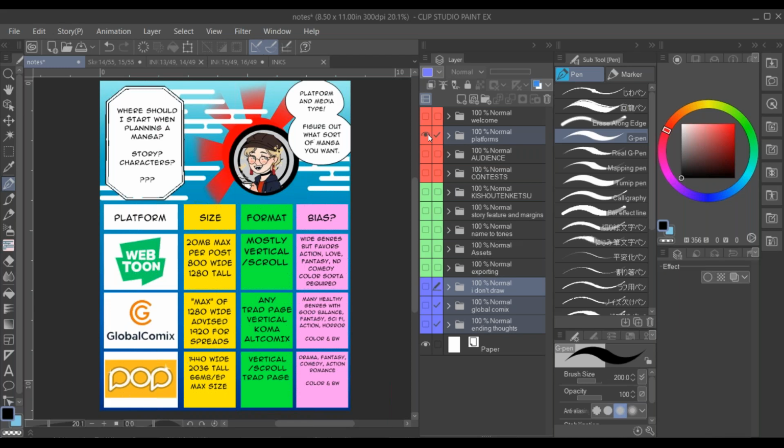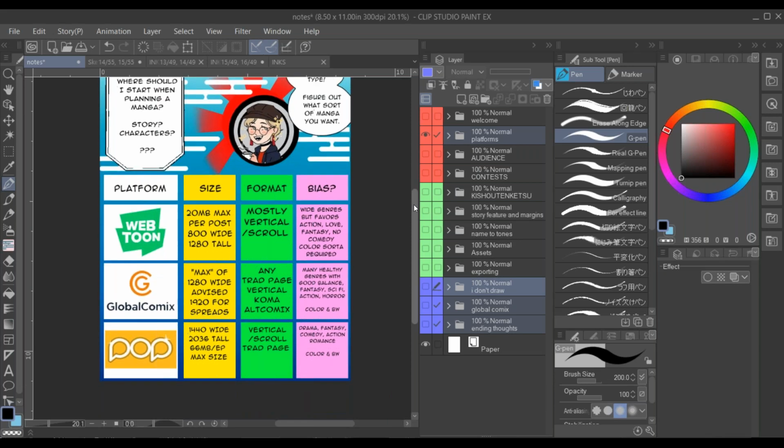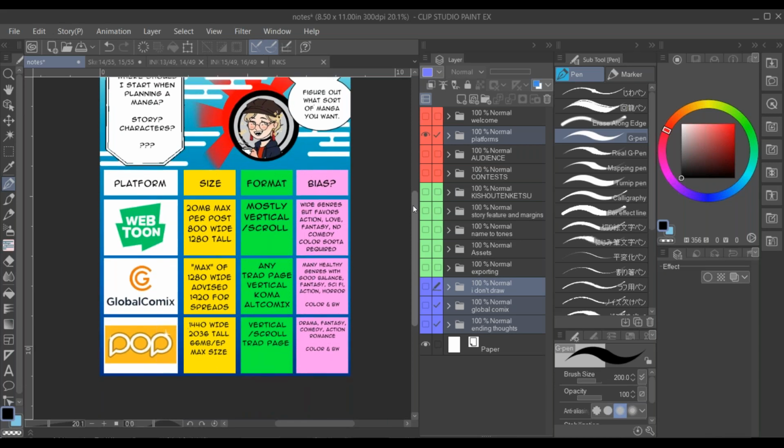Understanding what you want to do, or even just having a general idea, will help you a lot in choosing a platform, because they're not all created equal. So the Webtoons and Tapastic are very, very similar in terms of how they're formatted. So I didn't show both of them. I just chose Webtoons because it's the more popular one that I'm aware of.